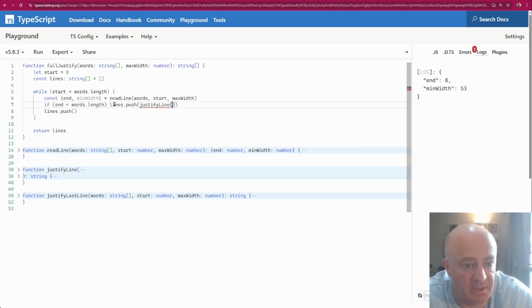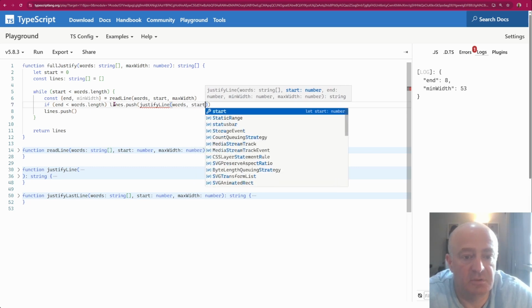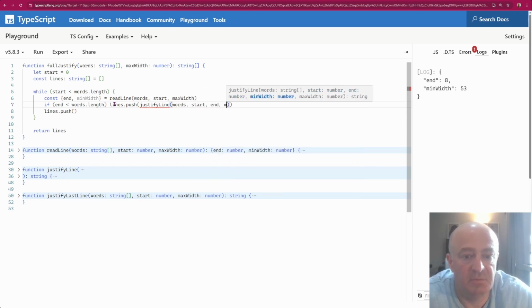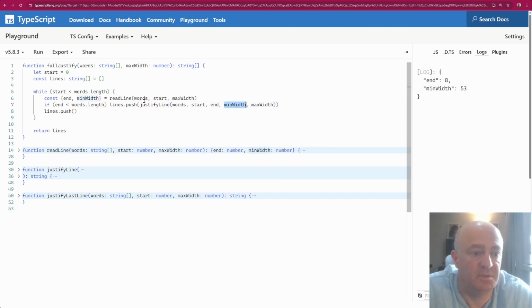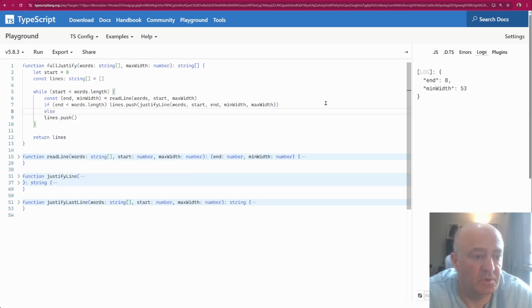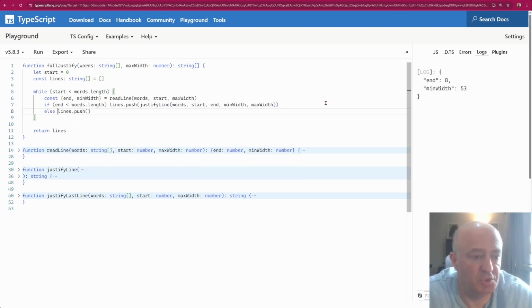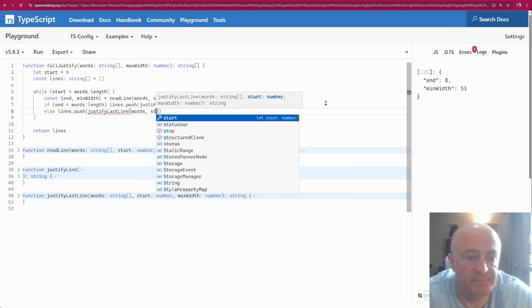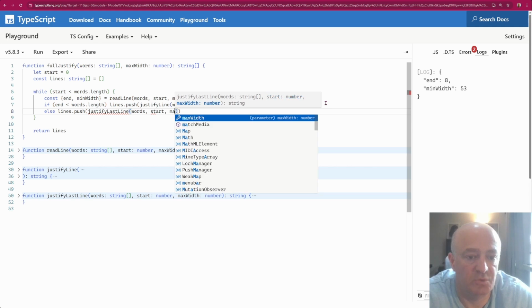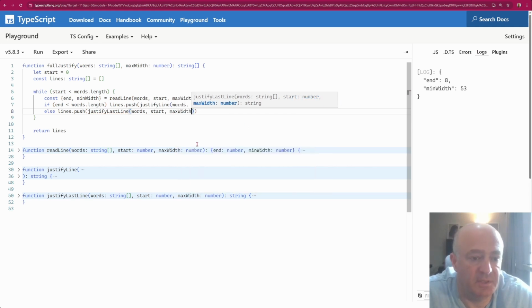It's not the last line, so justifyLine: words, start, end, min width, and max width, right? This min width came from here. And else, we can do lines push justifyLastLine. And here we just need words, start, and max width. Now that I think of it, I think I should have added end as well here.